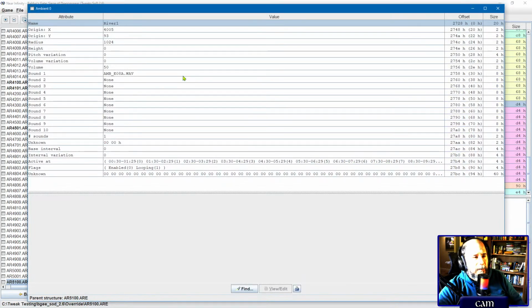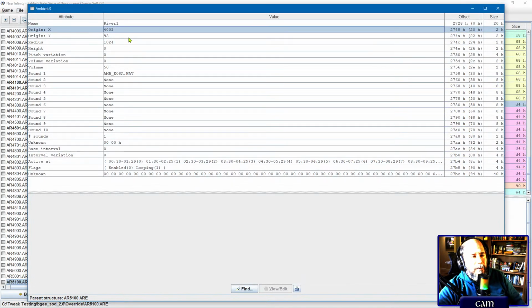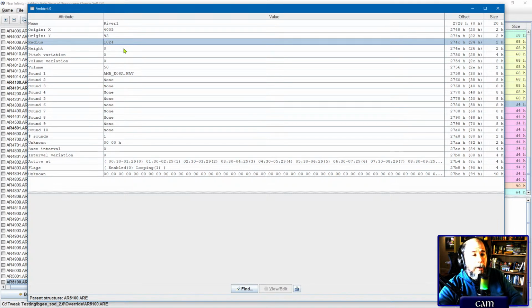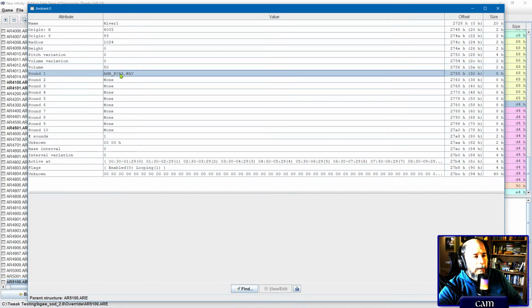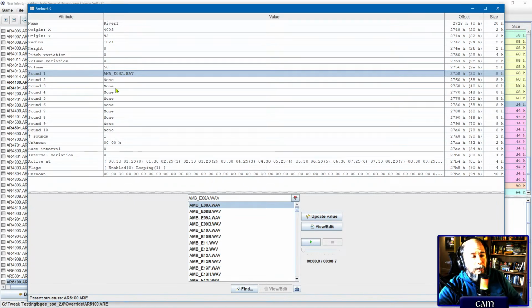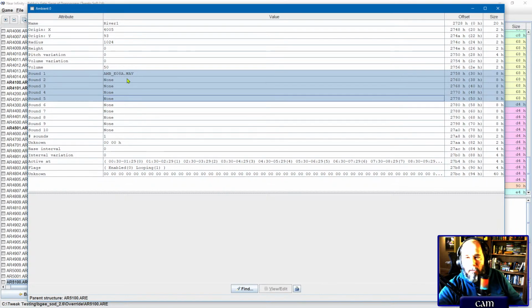Ambience: remember we had a whole bunch of these in the area. Basically, you give it an X and a Y. The radius is how far away you can hear it. The volume you can fine tune, whether it's supposed to be a loud noise or a soft noise. Then the actual sound file itself. Now you'll notice there can be up to 10, and that's because you can have different ambiences. Like in the city, you have the background murmur, and every so often you'll hear somebody call or say something, like a vendor calling. It's basically randomized. That's all one ambient, and they'll have like 5 different sound files, and it will just randomly play one.